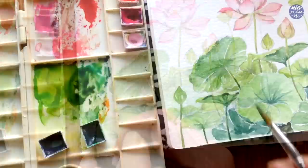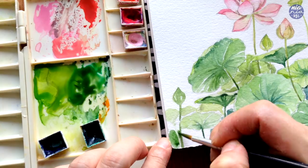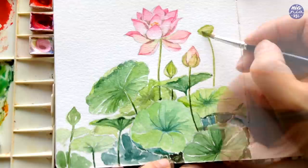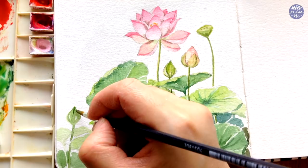Since the lotus flowers have nice long stems, I try to redefine some of the stems by adding a darker tone from the bottom or close to the flowers or the buds. This is to separate the thin stems from the rest of the leaves or other elements which are in the background. This also helps create more of a delicate feel as well as nice movements to the painting.